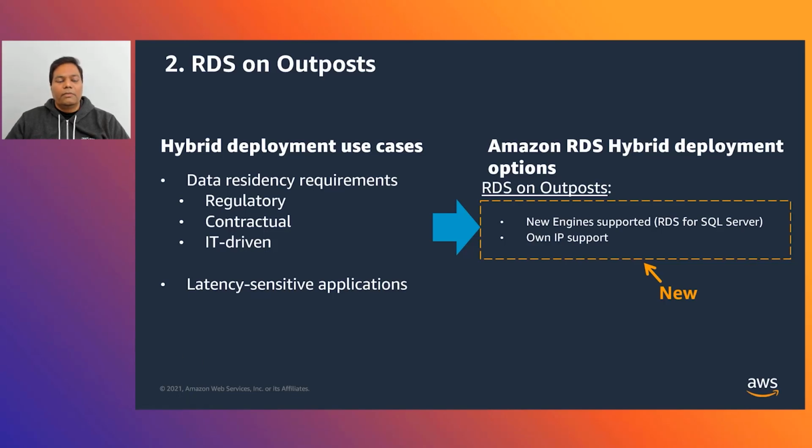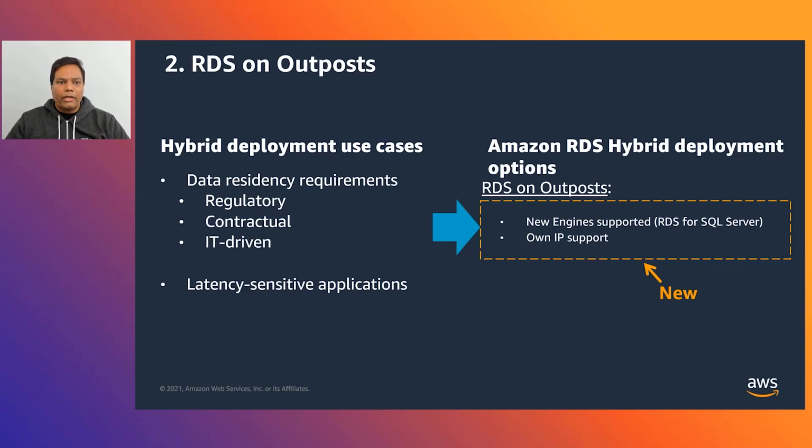We also hear from some of our customers that they would like to run RDS in their own data centers. The reason for that, well, there are a couple of reasons. First reason is data residency requirement. You may have some regulatory reasons to keep and run the databases as close to regulated regions as possible. For example, keeping data local in the country or even in your own data center.